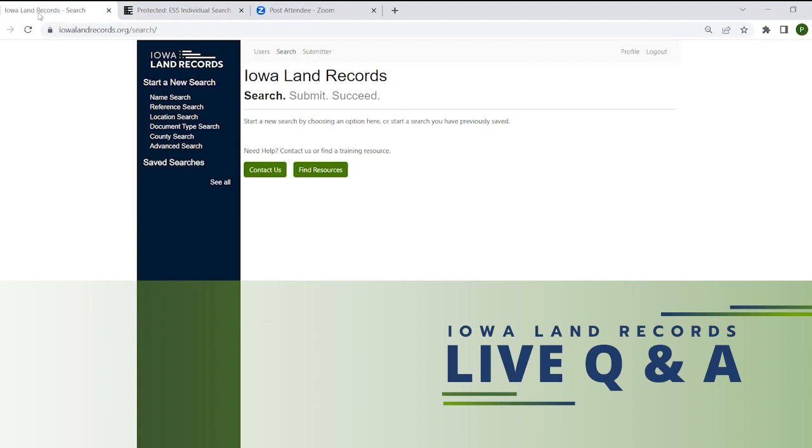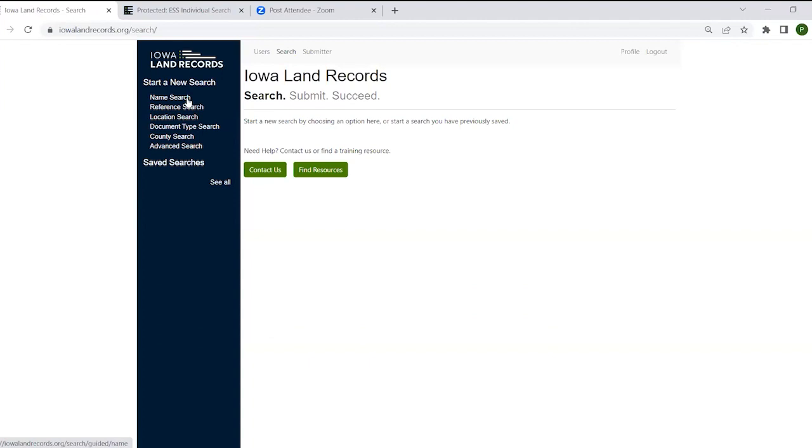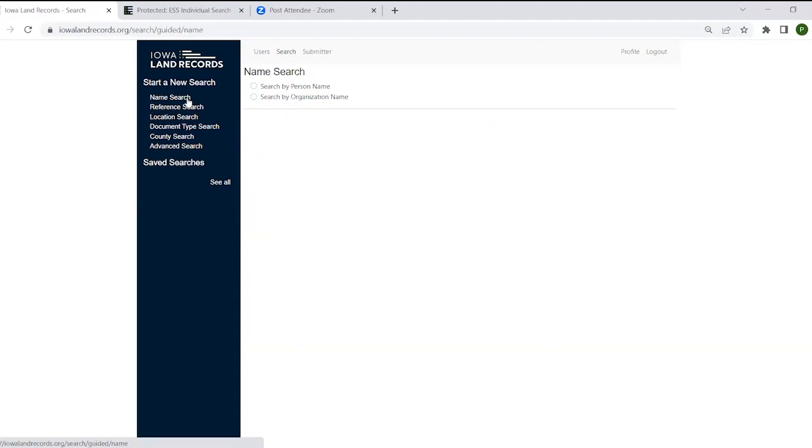I want to cover some really important things you need to know about search. In the future, we'll be doing more training and webinars on the finer points of searching, but I'm going to cover some very important but basic information that you need. The first thing I want to talk about is wildcards. In the legacy application, behind the scenes in the search algorithm, there was an implicit inclusion of wildcards in certain situations. And when those wildcards were used, oftentimes that produced more results than what the user was looking for.